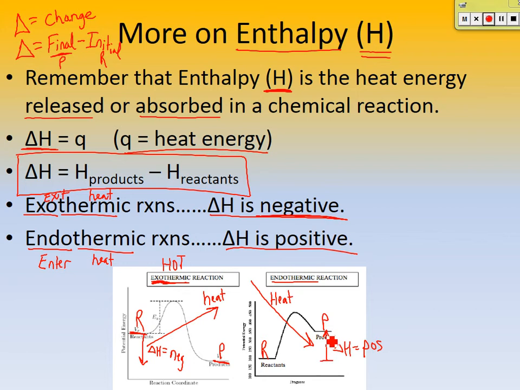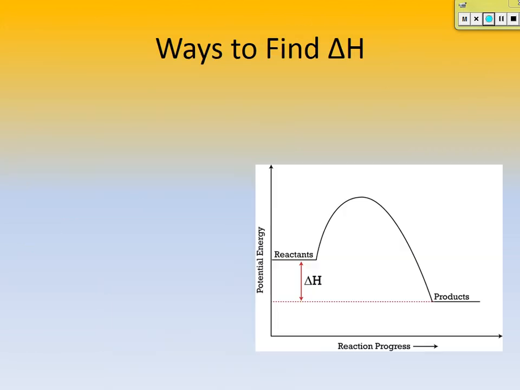here. Now, if you absorb heat from the surroundings, this makes things cold, and endothermic reactions we've seen in class make surroundings very cold. All right, so I hope that's a good review, and I hope that you're following along in your notes, okay? Let's get on with what we're going to talk about today.